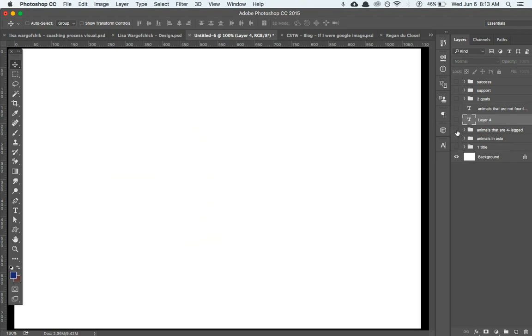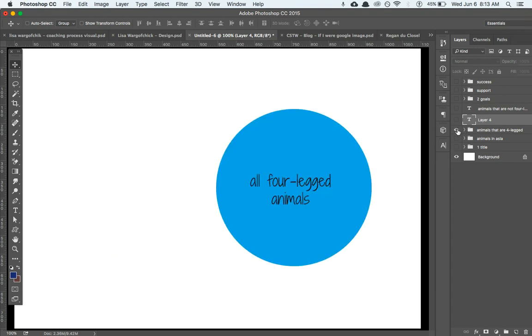Okay, so if I talk about all the animals, again, the white space represents all of the animals in the world. And another way we can separate the animals is talk about all the four-legged animals. So there are four-legged animals, two-legged animals, no-legged animals, like a bird. But inside this circle represent all four-legged animals, like cats, dogs, elephants, giraffes. And outside of this would be animals that are not four-legged. So you could have, again, like birds, fish.